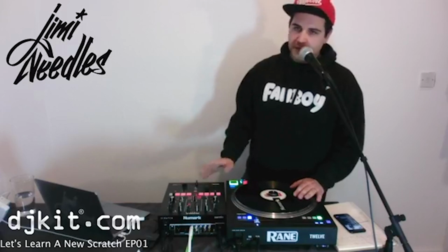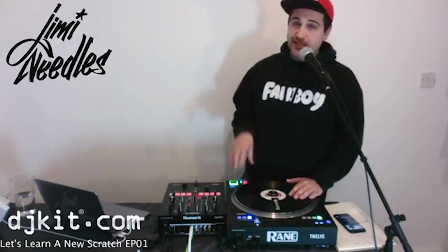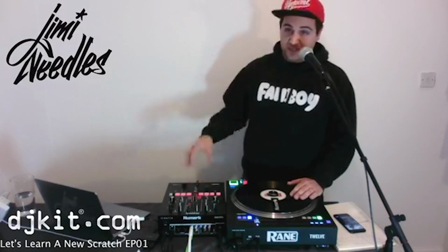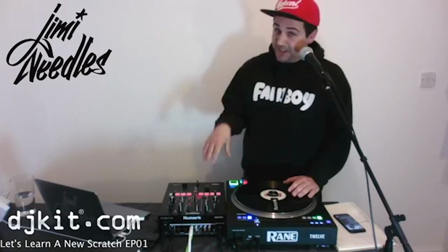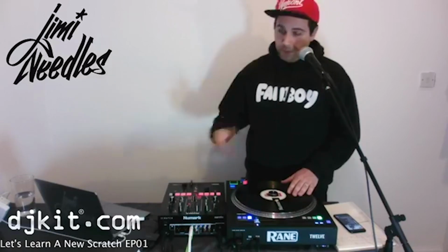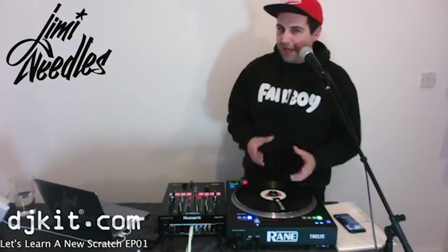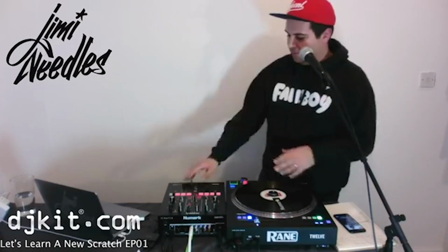So if we do a baby scratch, which is just one of those, what we need to get our heads around is usually the fader starts open in the middle with the sound on for the record side. So we've got the sound straight away, but on this occasion we have to start with the fader closed, and we bring the fader open with our hand as the record comes forward. I know it won't sound like anything, it shouldn't. There shouldn't be any kind of click or anything.